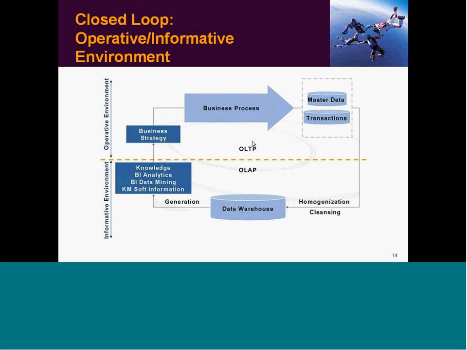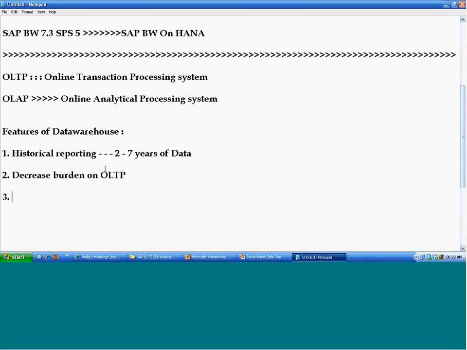Would you be happy to wait, for example, 10 minutes to place an order or 15 minutes? You'll not be really comfortable, right? So the OLTP system should be in such a way that it quickly responds to your business transactions. So people thought, okay, let's separate OLTP purely for business transactions, and then we'll have a separate system for reporting. So that's how the concept of OLAP or data warehousing started. So basically, it decreases the burden on the OLTP system.